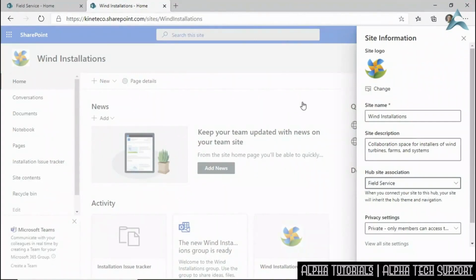In other words, the work that we did earlier to change the look of this site will basically be overwritten by some of the theming elements from field service. If we're happy with that, because it's a good trade-off for us, if people search in field service, they'll get results that come from our site. I'm going to simply click Save.